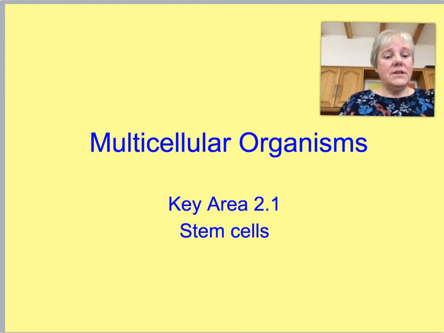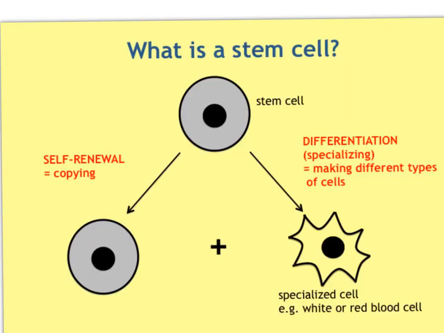Welcome to the first video in the second unit, and this is the first topic that we're going to be looking at. There's two videos contained within this topic, and this first video is to do with stem cells. You might already have heard of stem cells if you've heard of them being used for medical purposes, heard of that in the news. But stem cells are found in animals, and they're able to make copies of themselves. That is, they're able to self-renew.